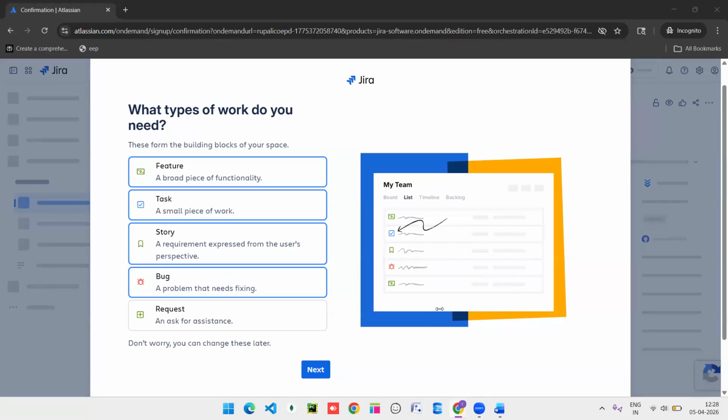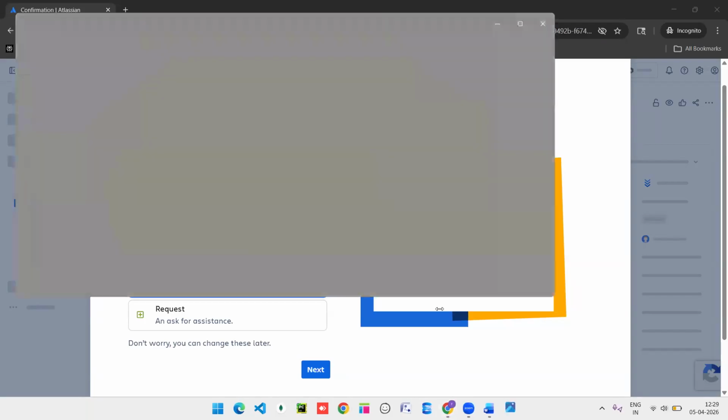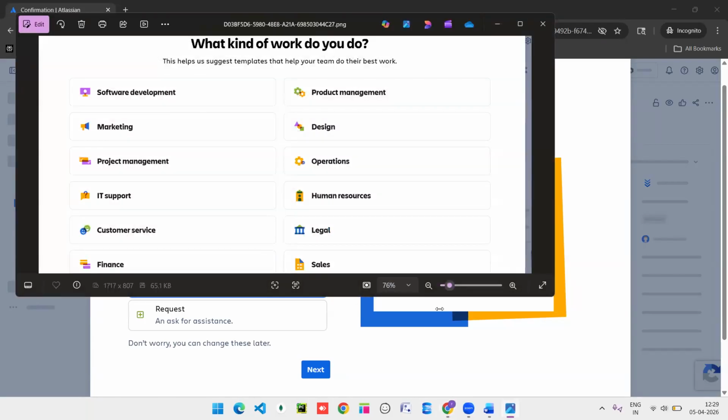Yeah, I'm creating the account in Jira. I already have an account, so I'm using that incognito tab. Product management. Okay, click on project management. Pooja Patel, click on project management.